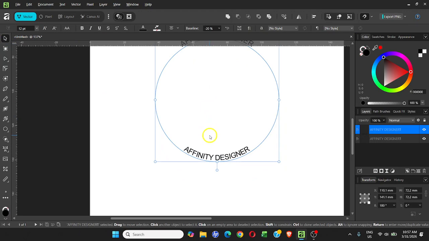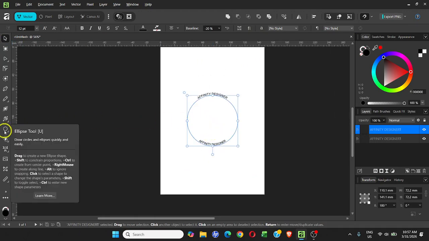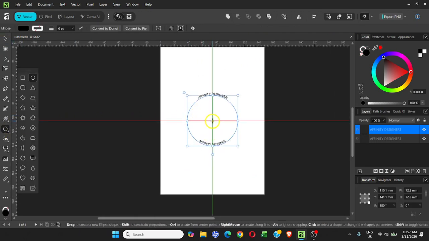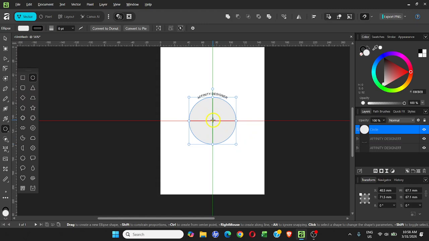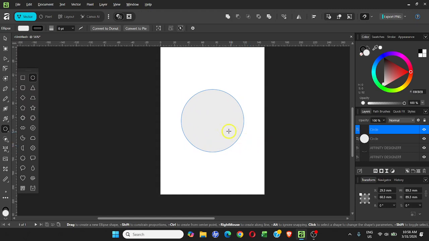After this, you're gonna go to circle, and now you can create another circle. Just go to the very center and then hold the shift key. Sorry, Alt key, okay, no. Maybe control. Yeah, control and shift together. Again, control and shift together, and then you have another circle.